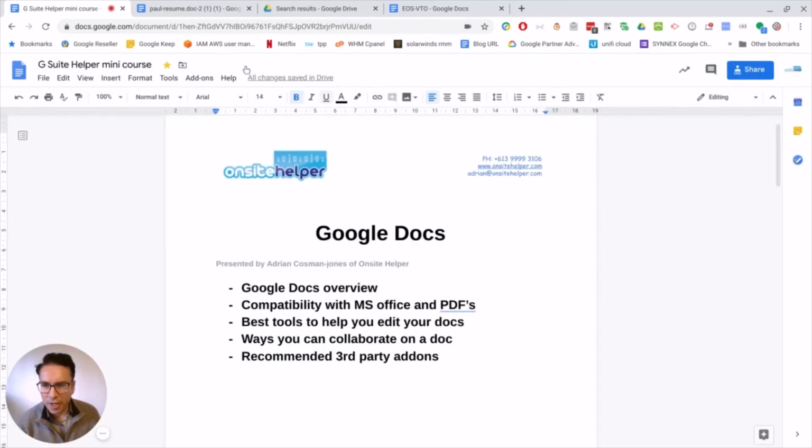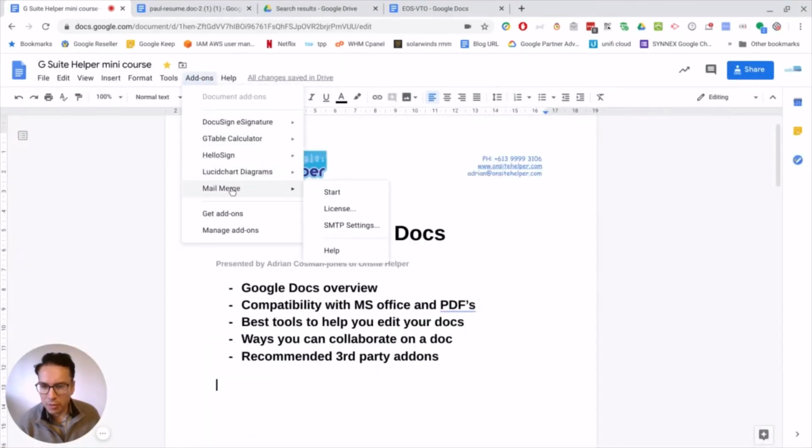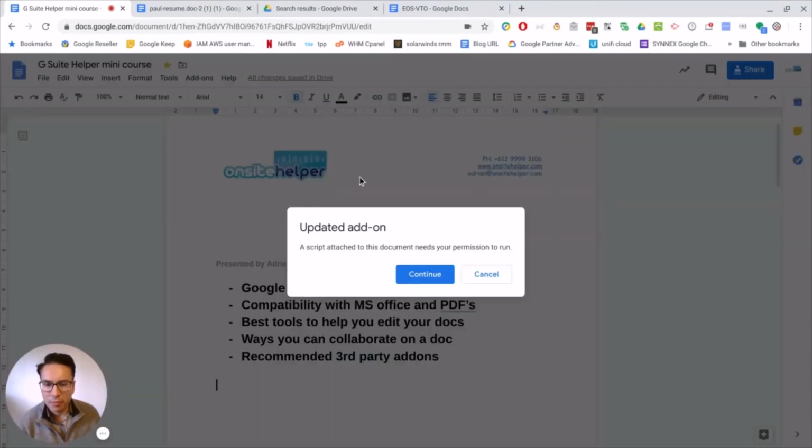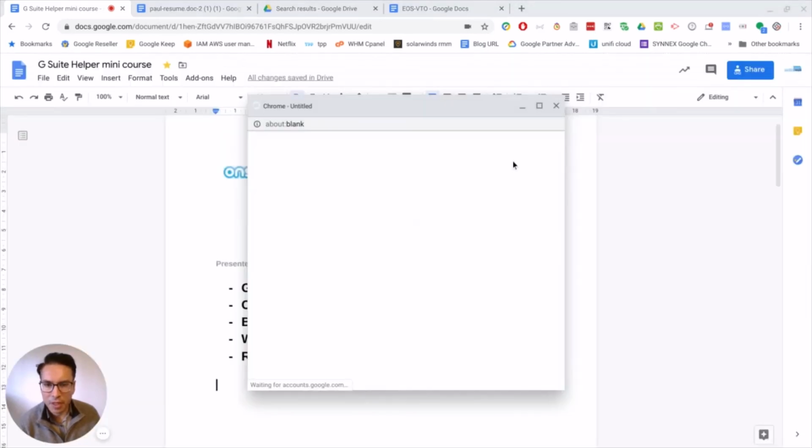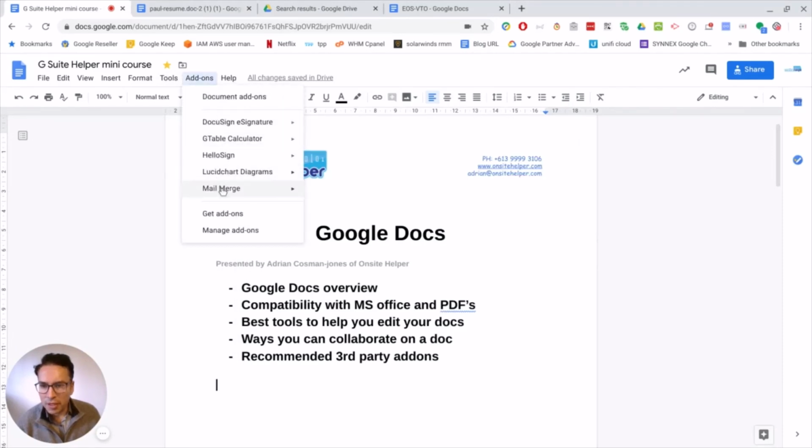We'll just go through some of our ones. So we use Lucid diagrams. You can just insert a diagram which uses that connector. That's just doing an update here, just ignore that one. Otherwise, another good one might be to do a mail merge, and I'll do another video on how to do mail merges in Google Docs. Or you might want this document to require a signature from someone, so you can use something like HelloSign or DocuSign. So these are some of the third parties you might integrate into your Google Doc.